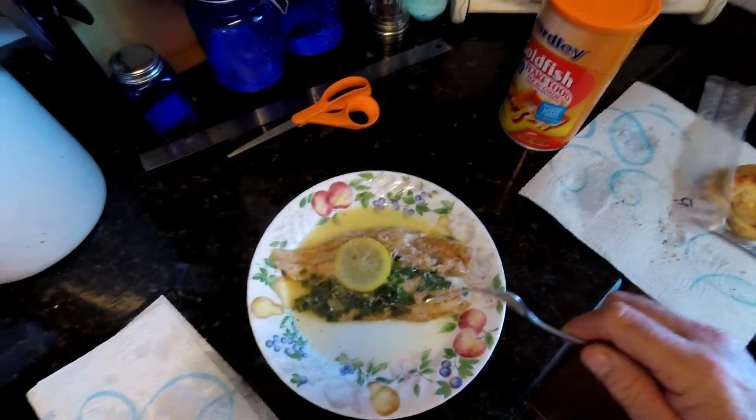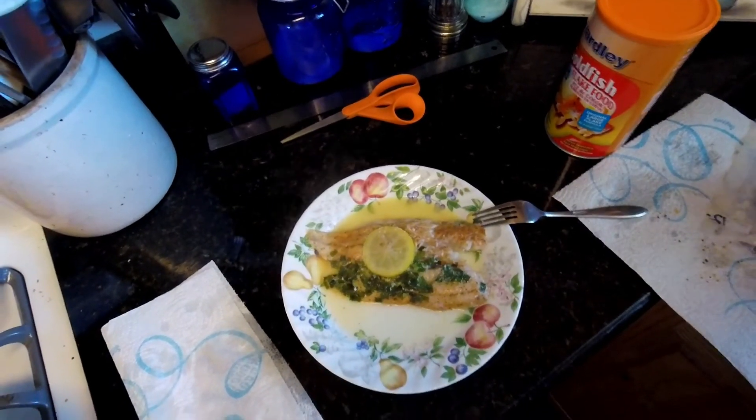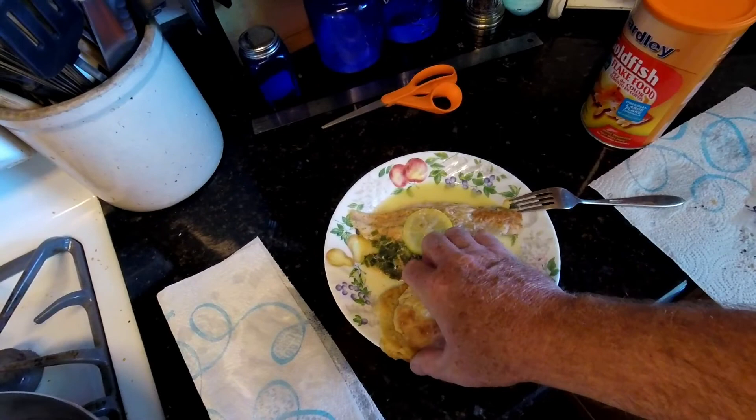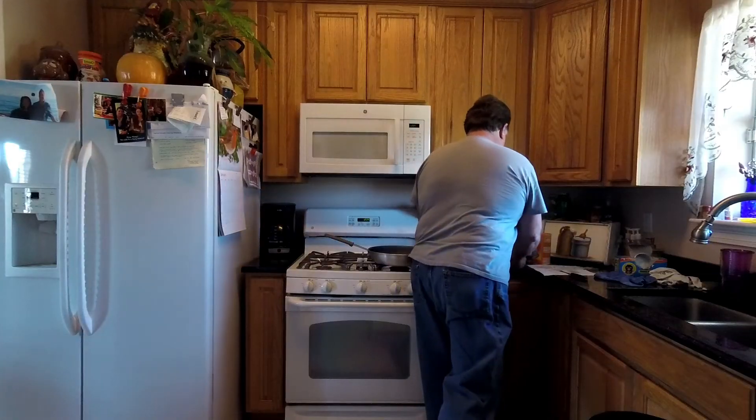You can serve this with a vegetable, a salad, however you want to do it. Today I happen to have a buttered biscuit — so speckled trout and biscuits. This is a super easy dish to prepare and it's delicious. Once you do your initial fish cleaning, you never have to fool with it again. When the water cools down in the pan, dump it out and wipe it with a dry paper towel. The cleanup's easy and the meal's delicious.